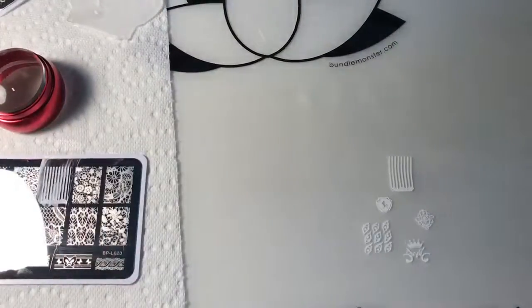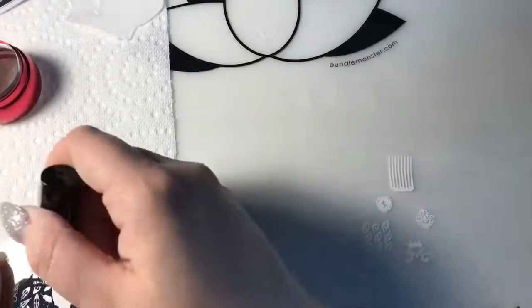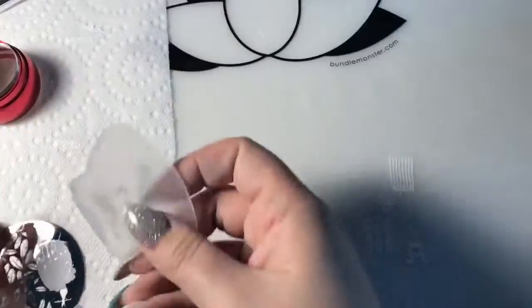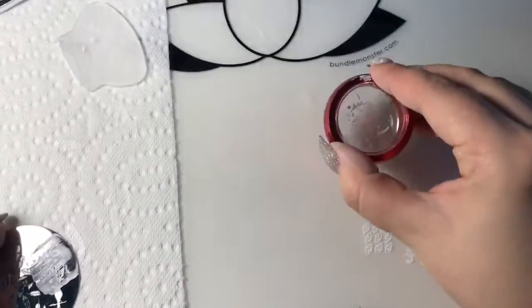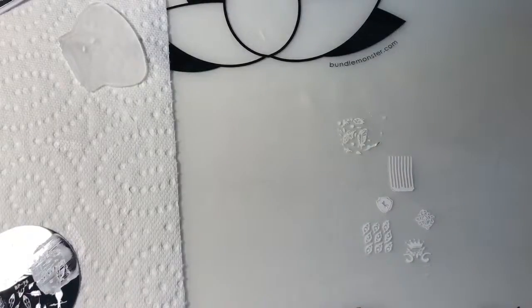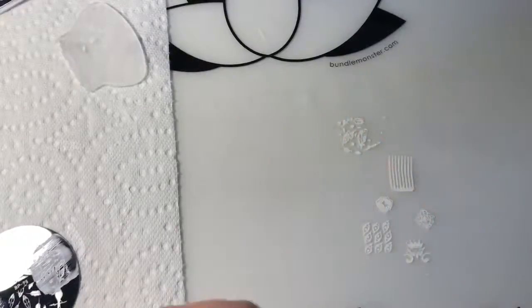So, I'll show you a few that I've done previously. I find using swatches is a lot easier than using that wheel when I'm trying to do stamping or any type of nail art. As you can see, that one didn't turn out too bad. Actually, it's pretty nice.